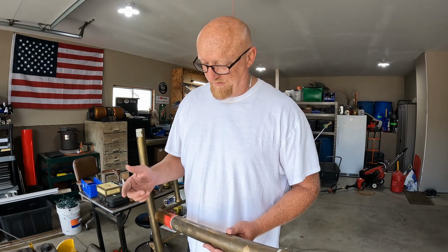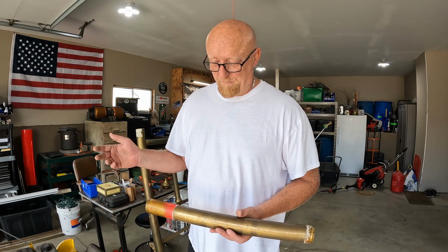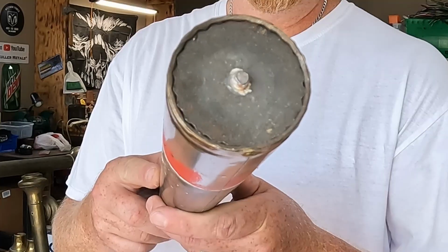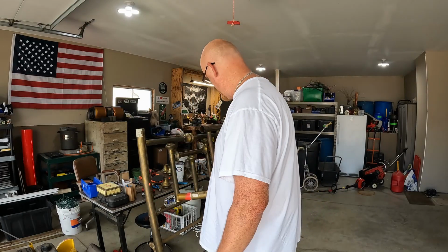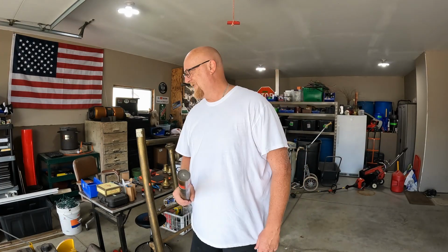I could probably cut it off. But that is super awesome, because I thought these were just gonna be steel. But I'm almost certain that there's some brass on this. If you look at the end there, it looks like a little sheet of brass that's going around it. So that means I got a lot more here than I thought I did. So for $22, pretty good price. So hang on, I'm gonna keep working on this.